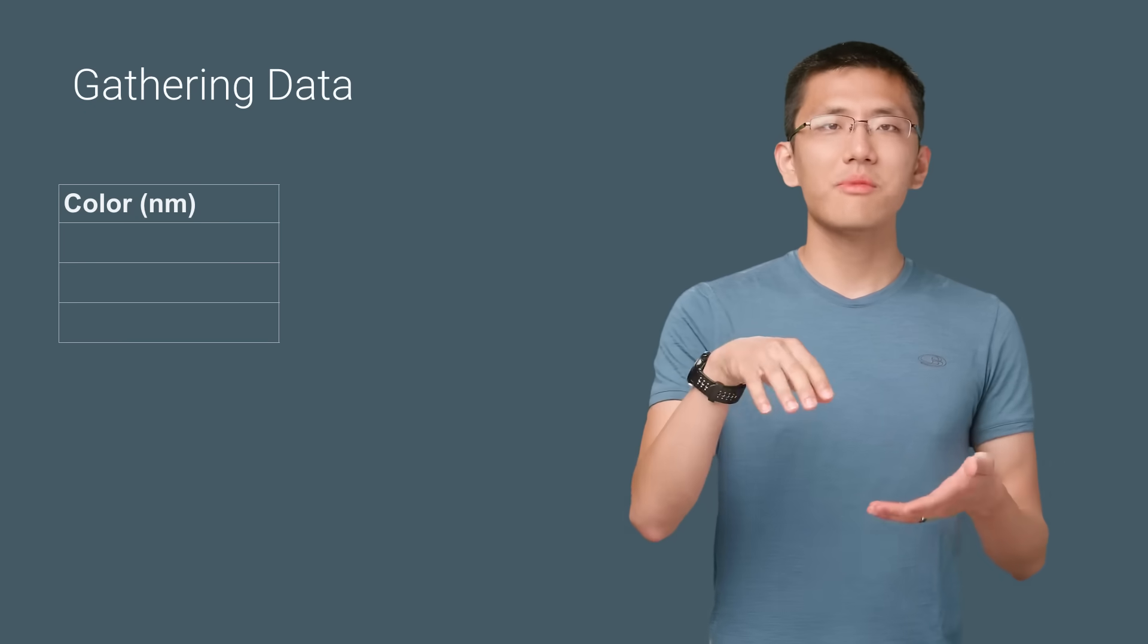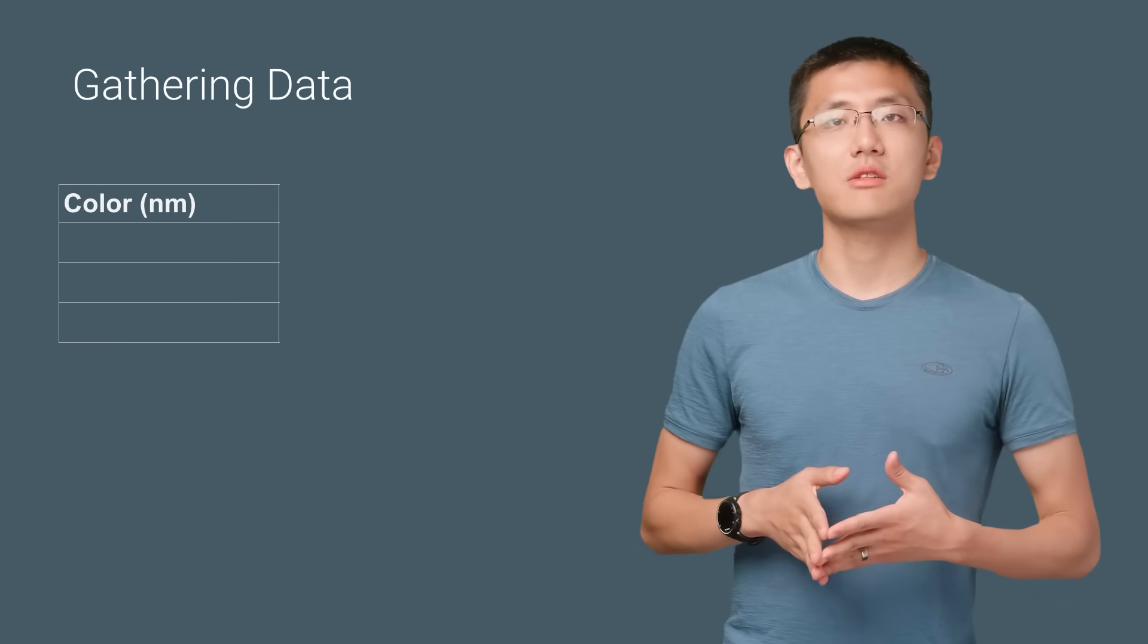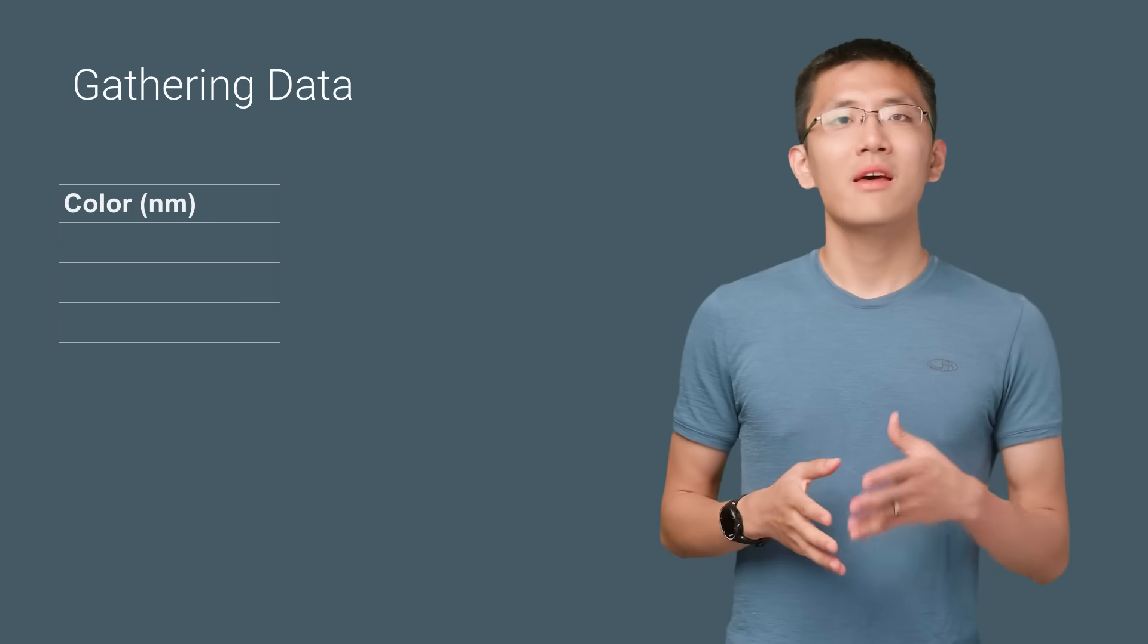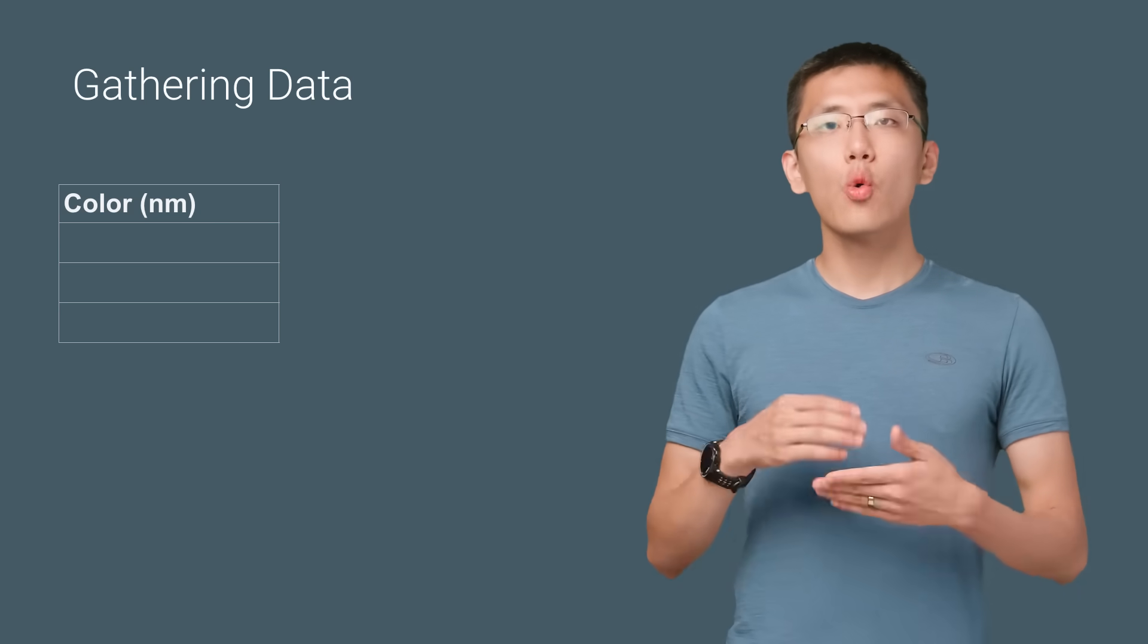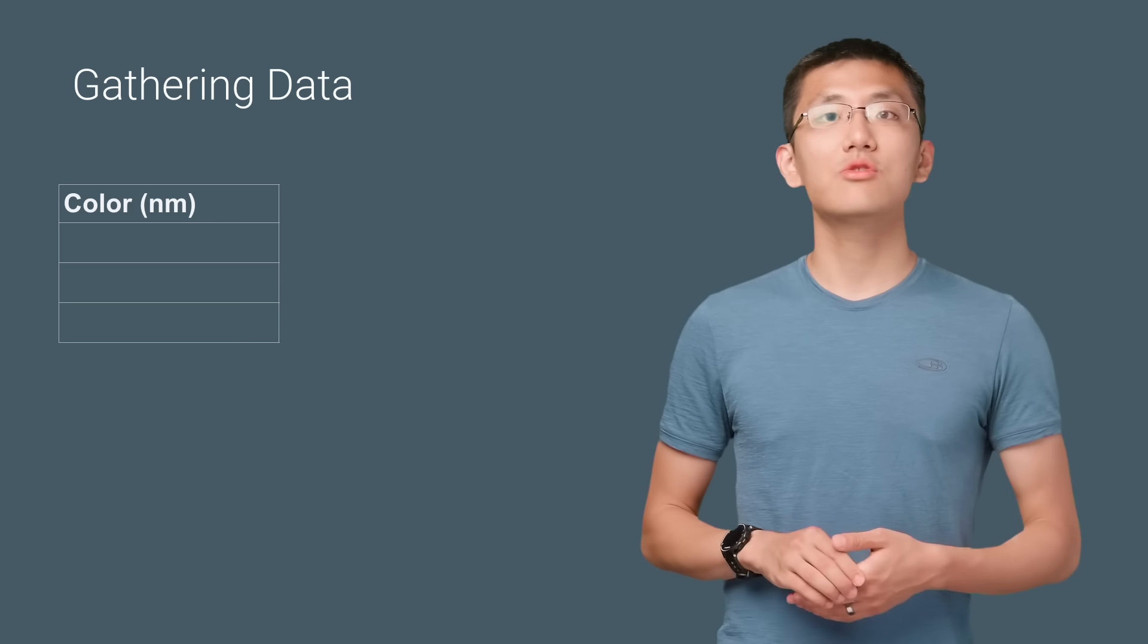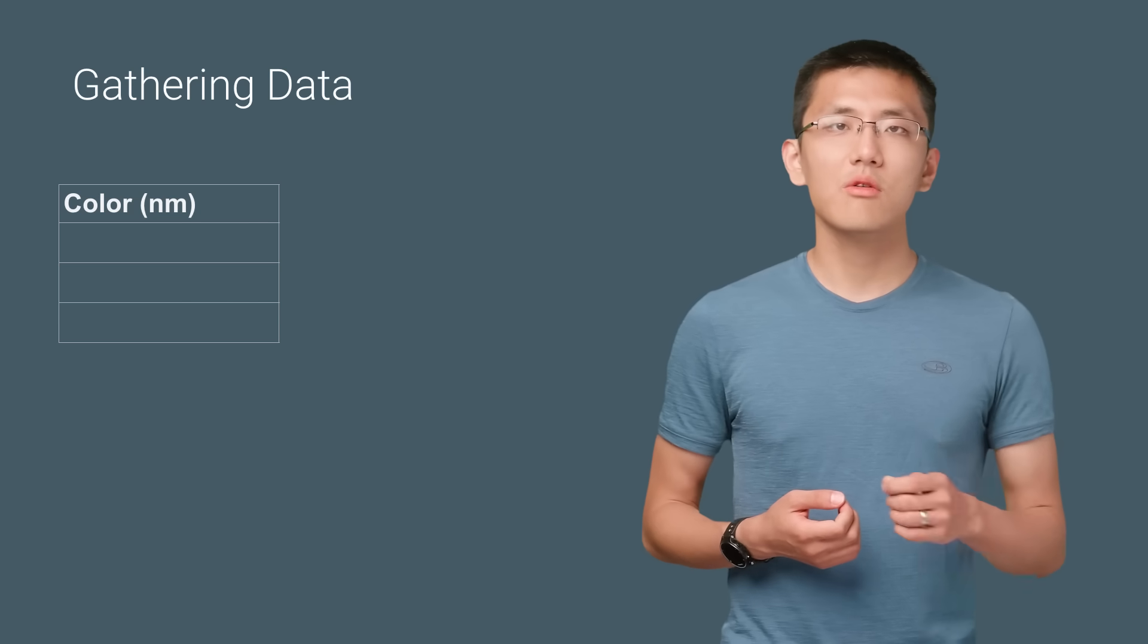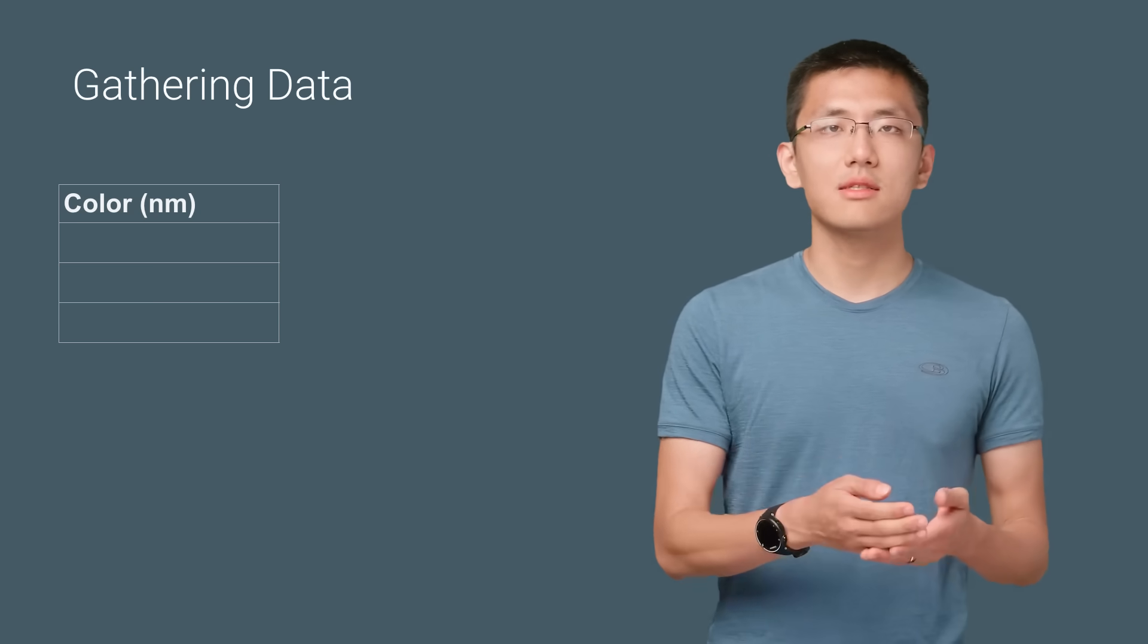Once we've got our equipment and booze all set up, it's time for our first real step of machine learning: gathering that data. This step is very important because the quality and quantity of data that you gather will directly determine how good your predictive model can be. In this case, the data we collect will be the color and alcohol content of each drink.